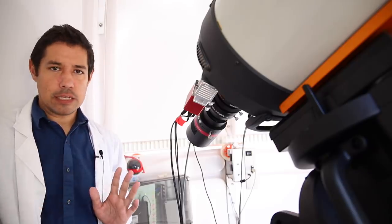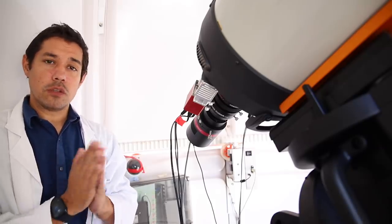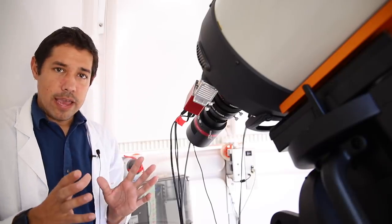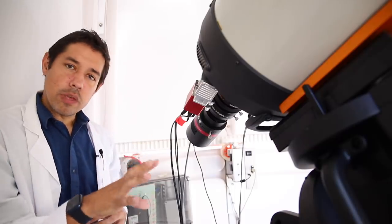aligning. But essentially you select a couple of stars, it knows roughly where it is, you tell it to polar align and it tells you the error. And then you use the azimuth screws and latitude adjustment to correct the error and get it closer to polar alignment. With this, you essentially need to run through that process twice.